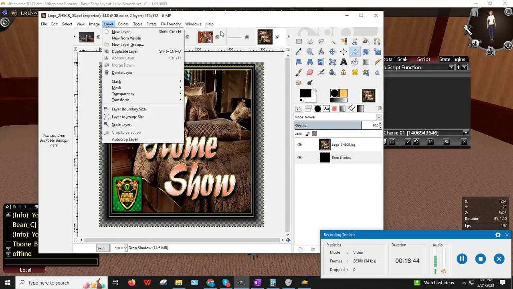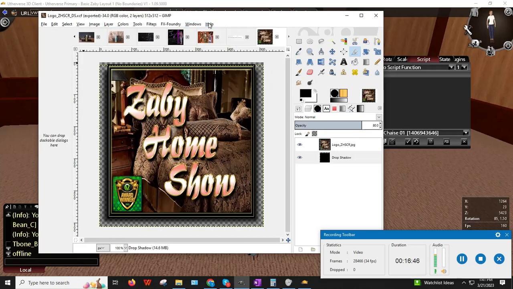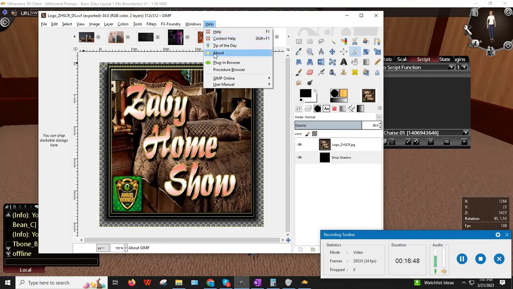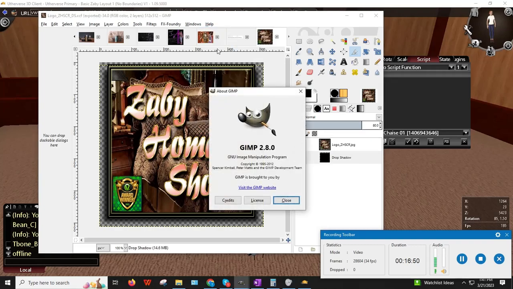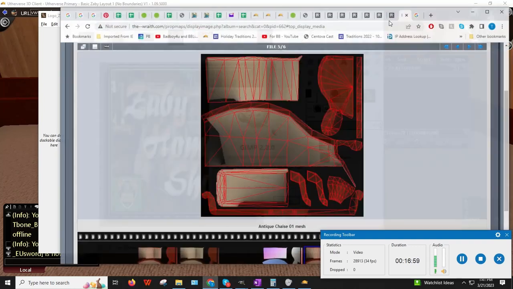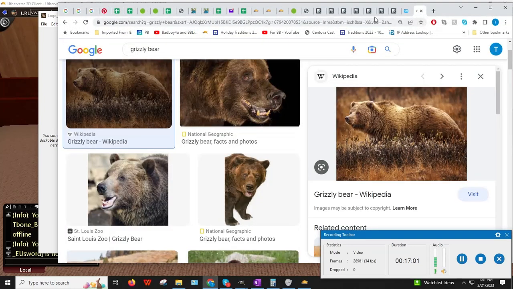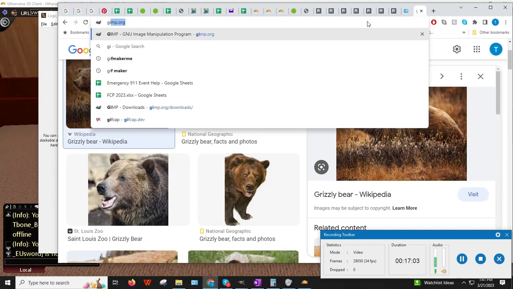Now, okay, also this is GIMP 2.80. I've said this in other videos, but this is an older version. I think right now they're on like 2.10.34 or something like that is the newer version. And if you don't have GIMP, I'll show you where to get it. Hold on. GIMP.org.